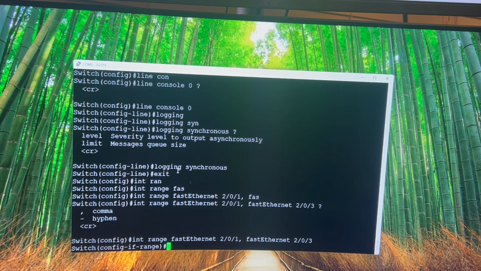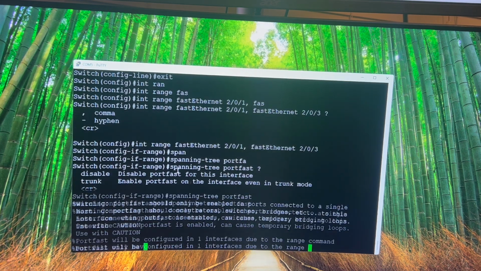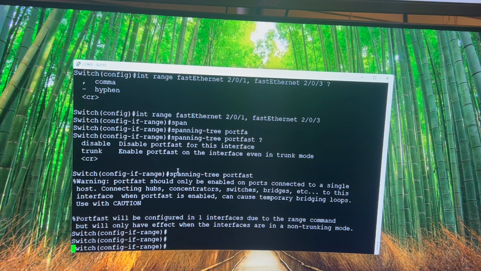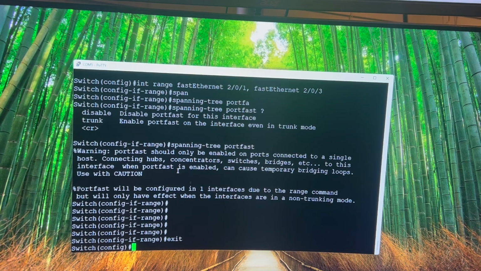And also the FastEthernet 0/3 is the one that's going from the switch to the PC. And I want to do a spanning-tree portfast. So those ports go straight into the forwarding state and do not have to transition through the various spanning tree states before they can communicate on the network. It just allows DHCP to run more smoothly, and also for our end devices to be able to get on the network and get their IP address information sooner.